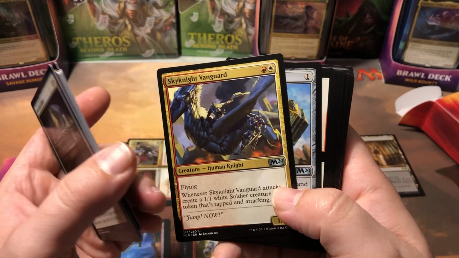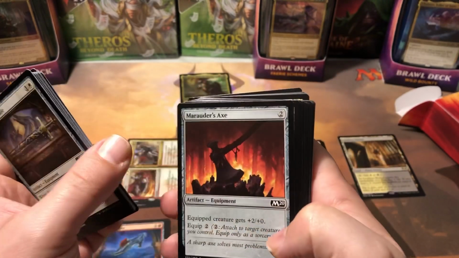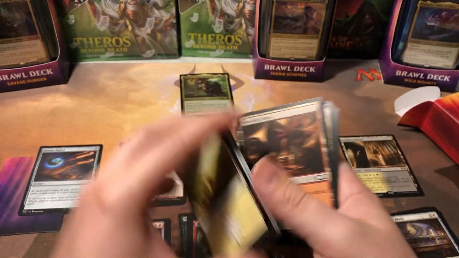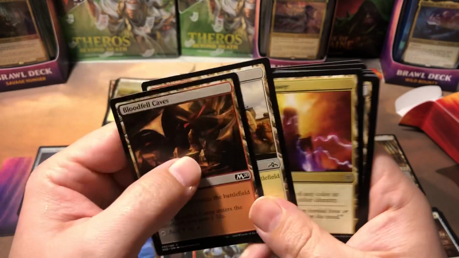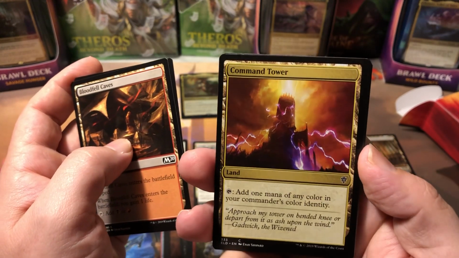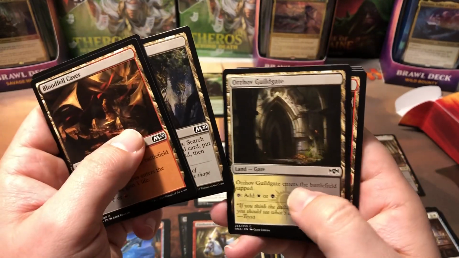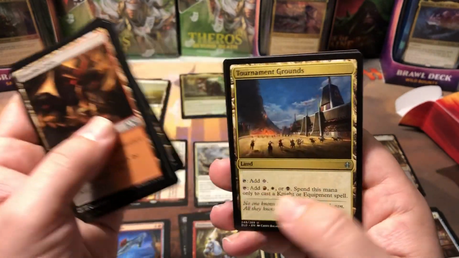Anyway, moving on. Sky Knight Vanguard, Colossus Hammer. You get your Integrity Intervention, Marauder's Axe. Then it looks like we got a stack of basic lands, some plains, some swamps, some mountains. Then we're back to our non-basics. We got the Bloodfell Caves, Boros Guildgate. We got our Command Tower, which is a really good common land that's worth a lot more than a typical common. I think these are about $1.50, maybe $2. Awesome little card. We got an Evolving Wilds and an Orzhov Guildgate, a Rakdos Guildgate, a Scour Barrens, a Tournament Grounds, a Windscarred Crag, and an advertisement.